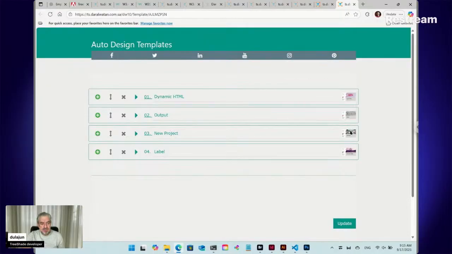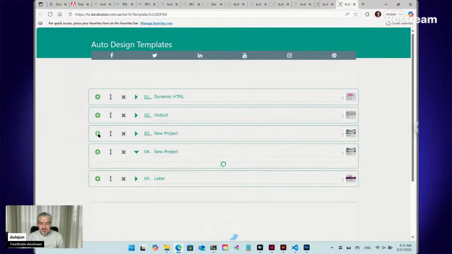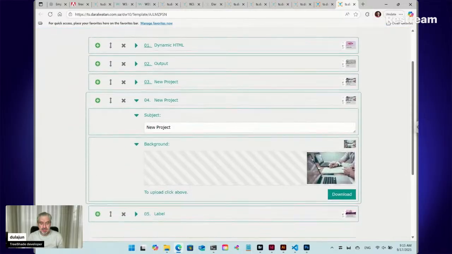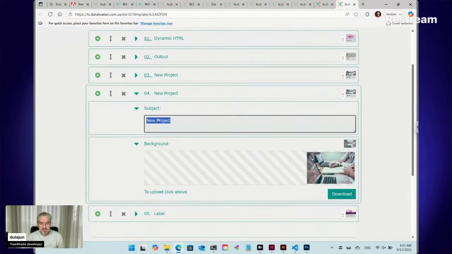Okay, here I have a list of thumbnails. If I want to add a new one, I can duplicate any one of these. Then write the subject. Let's say live snippet. Here the subject content automatically becomes the label of the file.